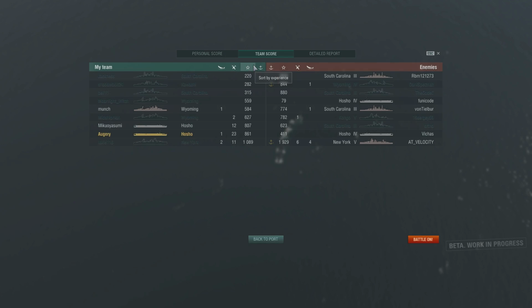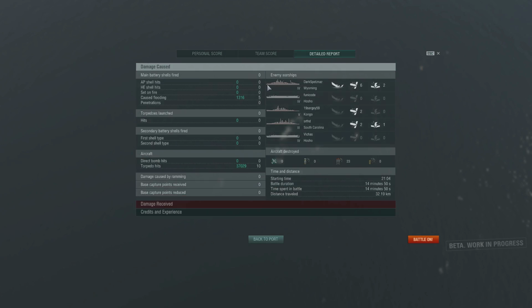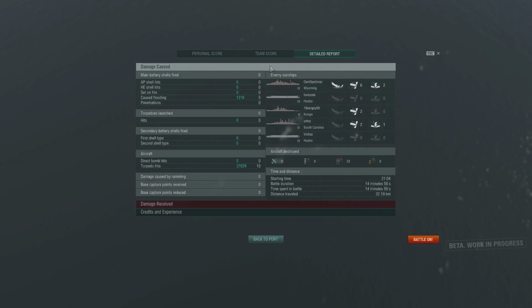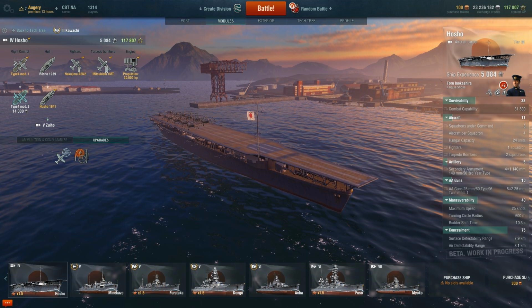So that was pretty good. Myself and the other Hosho basically managed to shut down all the enemy's aircraft carriers. We basically had air superiority at the end there. Did a fair bit of damage with my torpedoes and a bit of damage with flooding, but I still kind of think aircraft carriers are the weakest class in the game, just because it's so hard for them to do enough damage to actually change the outcome of the game, especially since they have to wait so long for the aircraft to fly and then fly back and whatever.